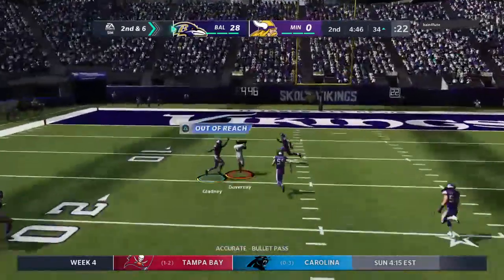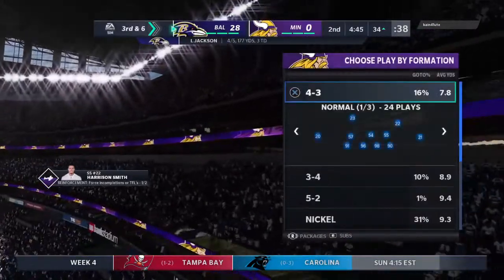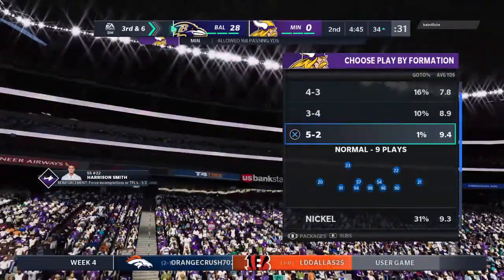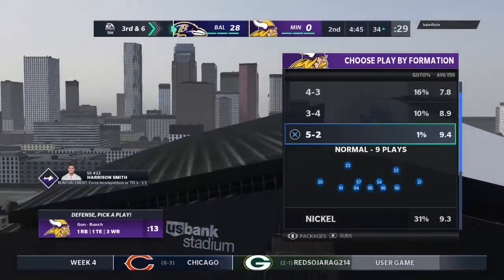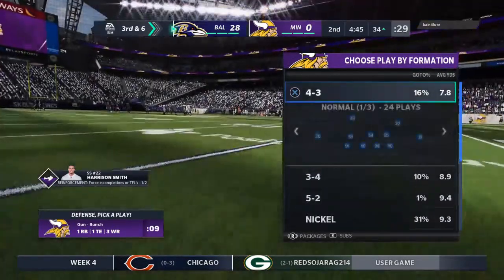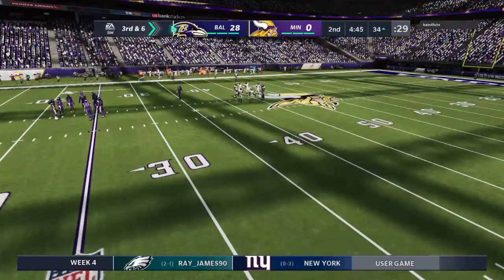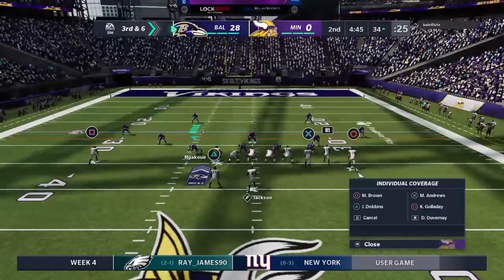From the gun, it's Jackson. And that'll be incomplete. Took a pretty good shot as he tried to pull that one in. Couldn't hang on 3rd down. As this old brain remembers, when I see 5 wide receivers on the field as a defender, I know the ball's coming out hot. They expected it and got there and popped it free. So 3rd down, they need to get to the 28 for a first.